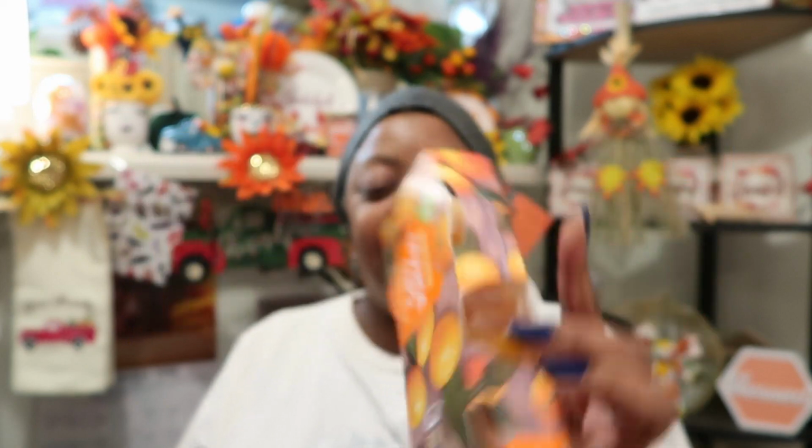And I got these. I love mandarin oranges. What in the world is wrong with me? I'm so slow. They are small, but that's perfect for me because I'm trying to do better, y'all. You know, it's a slippery slope. Y'all know how it is. But I want fruit. And the fresh fruit, every time I buy it, it's either not good or it goes bad so fast. So, yeah, I'm just trying to get some fruit.